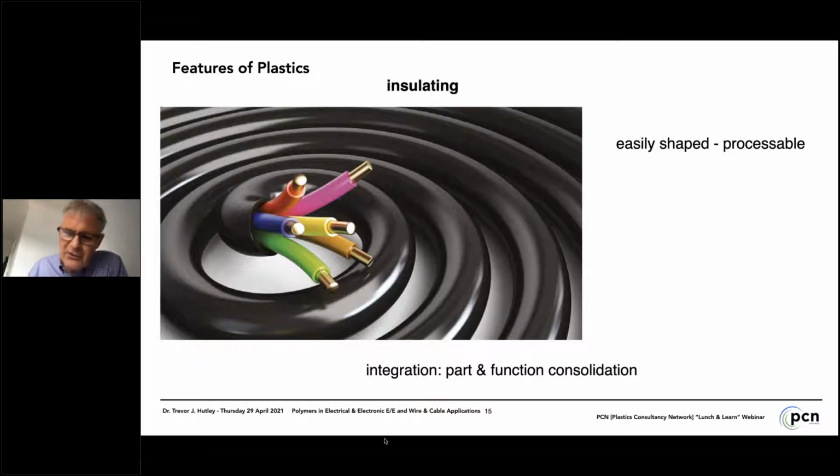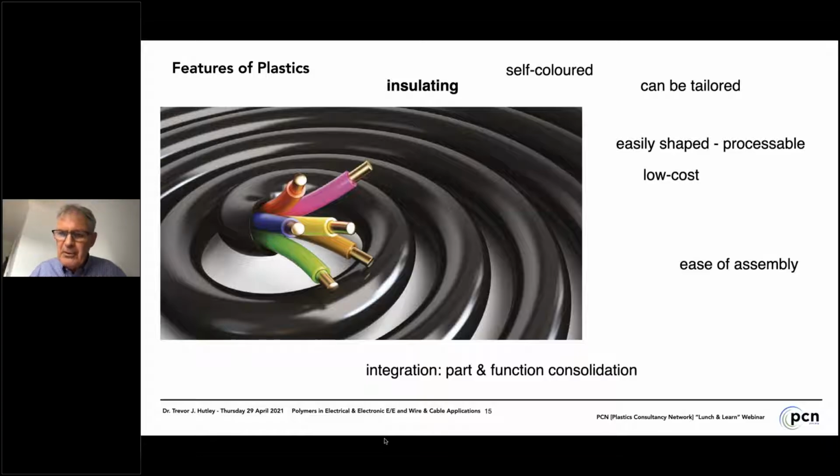Part and function consolidation has always been a source of value creation in plastics applications. So integration, part and function, freedom of design, ease of assembly, and a great feature that we will cover a little bit today is how the properties of plastic materials can be tailored by very careful formulation to get the exact balance of properties that you require for your application.